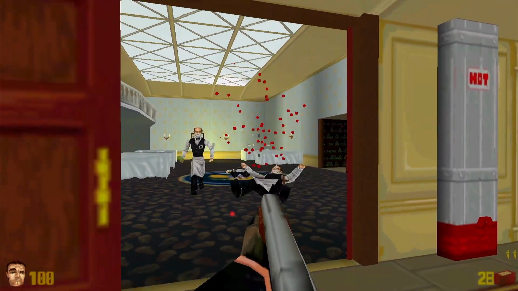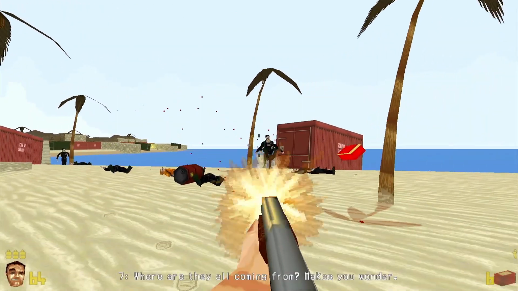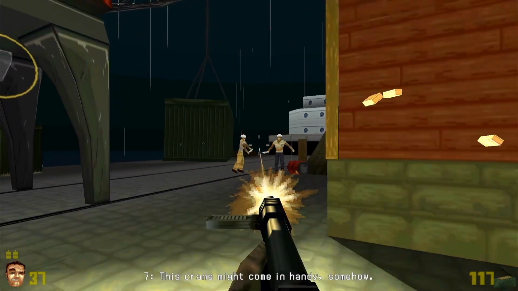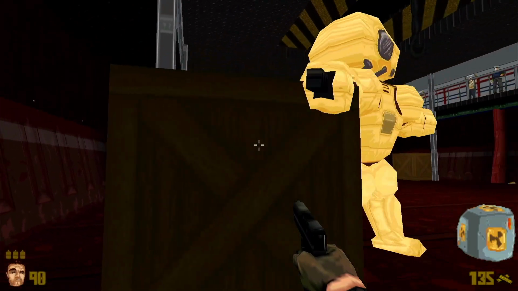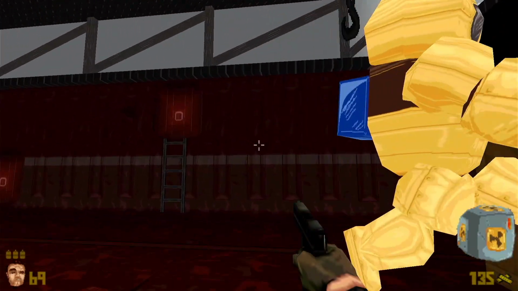Today we'll be reviewing The Spy Who Shot Me, a comedy retro FPS which takes clear inspiration from the infamous GoldenEye on the Nintendo 64. So in case you're wondering, The Spy Who Shot Me was originally released in 2019 on the PC, but it's now been released on the Xbox, PlayStation as well as the Nintendo Switch. This review is based on the Xbox Series X version, so let's jump in and see exactly how it plays.